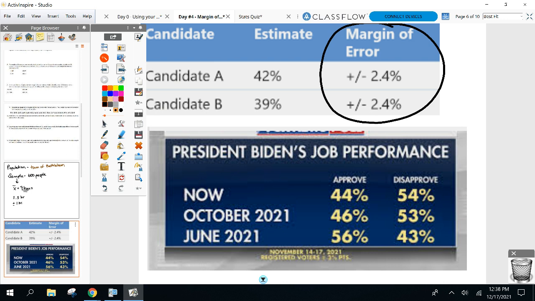And here's what margin of error is. 42% of people didn't vote for candidate A. That 42 could be off by 2.4% either way. So really, it could be anywhere between, let's see, subtract 2.4 and add 2.4. It could be anywhere in between there that voted for that candidate, but it's not 42. All right, so that's what we're going to find today, which is the margin of error. Questions, which is how much is your sample off from your actual population? Questions? You ready to do it? Because we're just going to rep the heck out of these problems today.